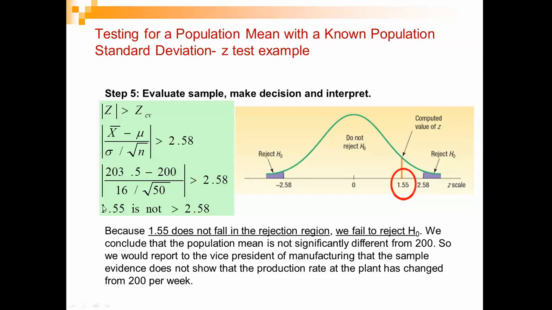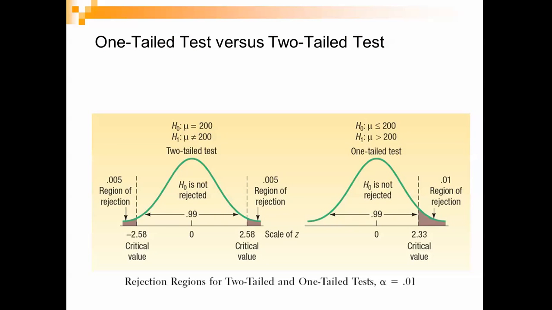Let's compare the rejection areas of the 1- and 2-tailed tests. So in a 2-tailed test, you have 2 rejection regions, and we've split the 0.01 into 2 parts, 0.005, 0.005. If we only did this as a 1-tailed test, then we'd have the entire rejection region on 1 tail only, and it would be the full 0.01 would be the rejection area.